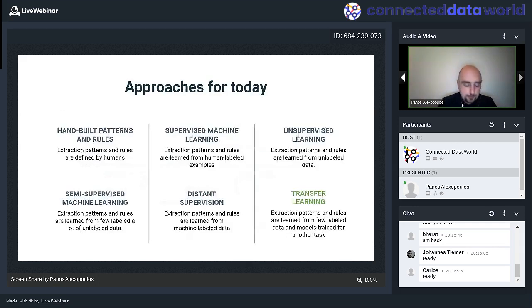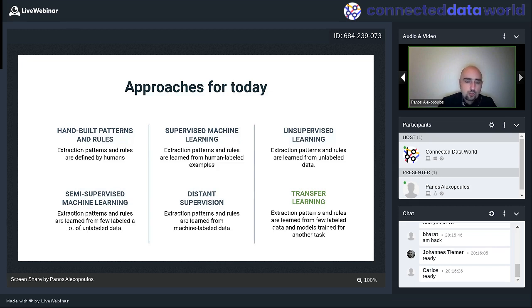Now, again, this can be done with one or more of the 6 approaches that we mentioned, right? So we can define hand-built patterns and rules for extraction. This is something that you can also do with spaCy. I'm not going to cover it, but if you go in the documentation, there are nice tutorials about how you can define basic relation extraction patterns. We can also use supervised machine learning, where we take pieces of text, we annotate the relations within there, and then we train some model to be able to find those.